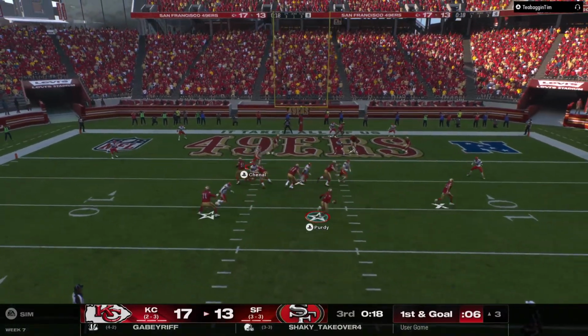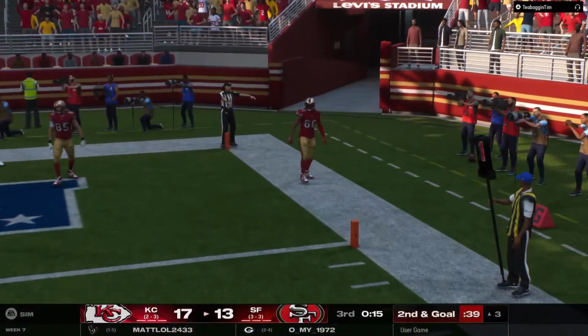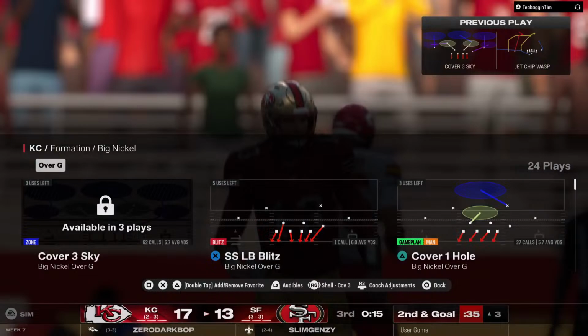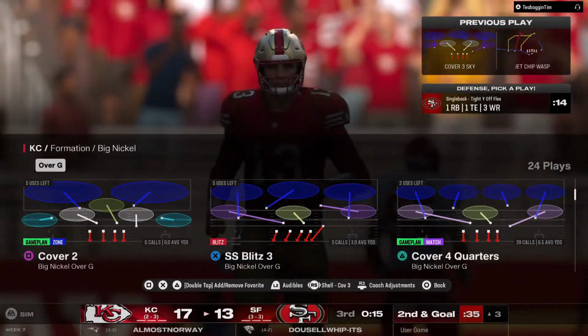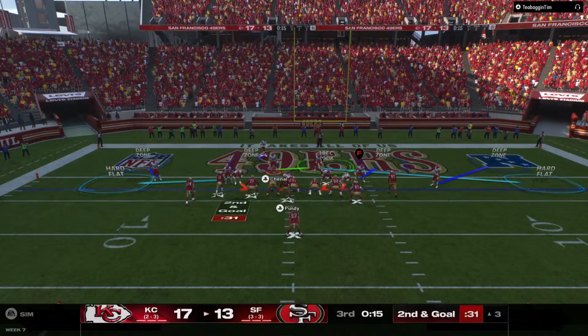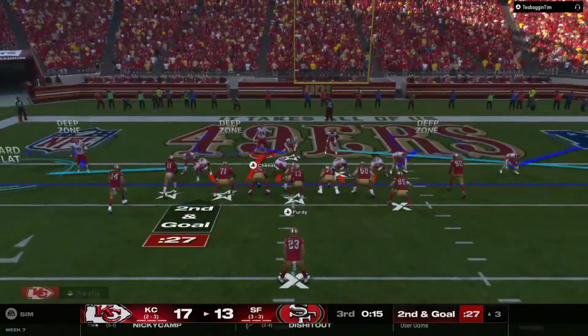They'll throw again with Purdy. And he will wisely just get rid of this one and set up second and goal. Nice example there, Mike, of the quarterback just being smart with the ball, understanding it didn't quite develop the way he had intended. Throw that ball out of harm's way, live to play another down.